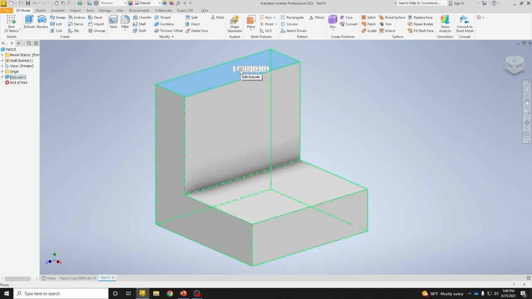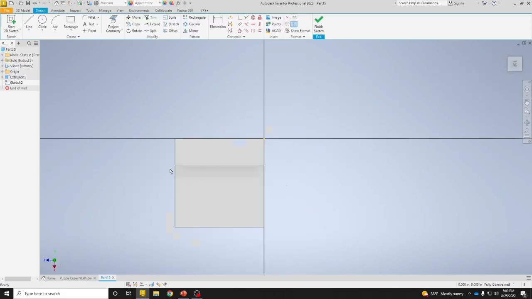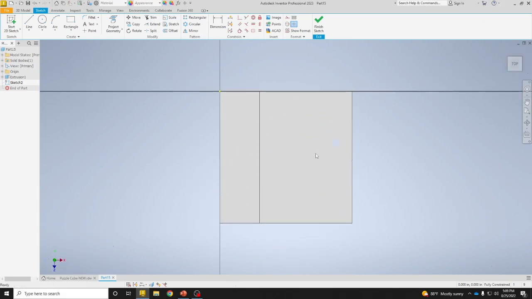Edit Extrude, Edit Sketch, Share Sketch, and Create Sketch. Click on Create Sketch. As you can see, we are now looking at the top of it. But if you check out the view cube, you notice that the top is rotated. So I'm going to click on this button here, so that way it turns it and I'm looking at it directly above. Go ahead and create the same lines that you see here.